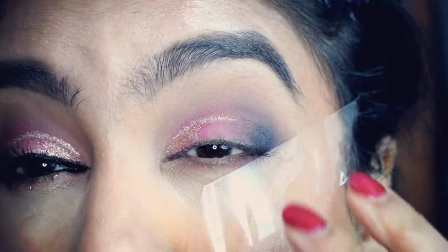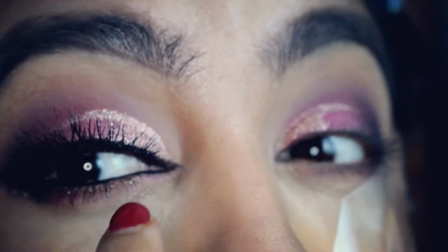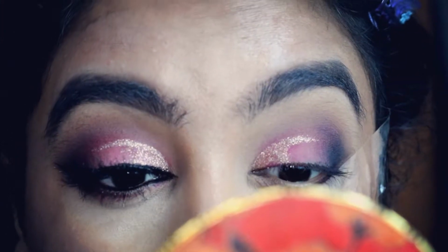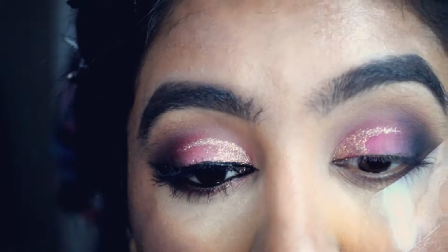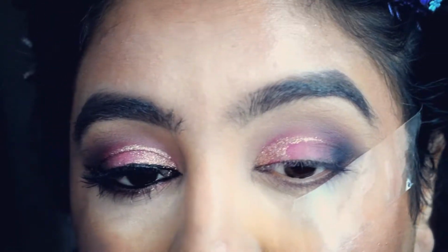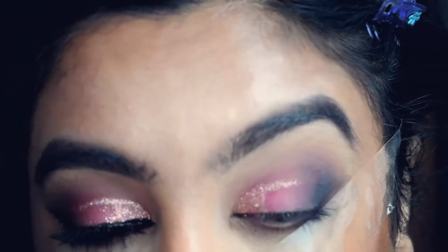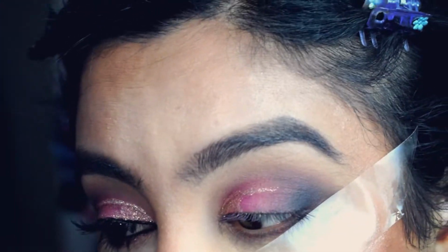Oh god, this isn't drying. Is it dried? Yeah, I did glitter underneath, just like dots. Let's see if it's dried. No, it hasn't. Just wait a few minutes for it to dry. Also, I'm just going to take the hair out of my face. Yeah, I really love the Electric palette, guys. I just feel like it's super pigmented, just the way I like it.